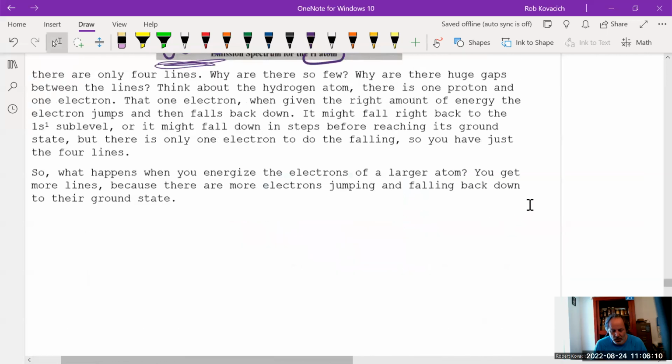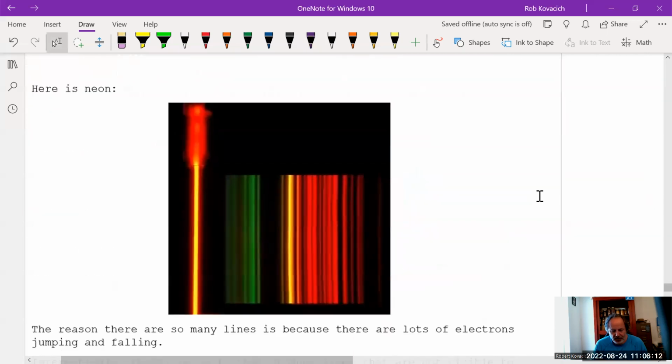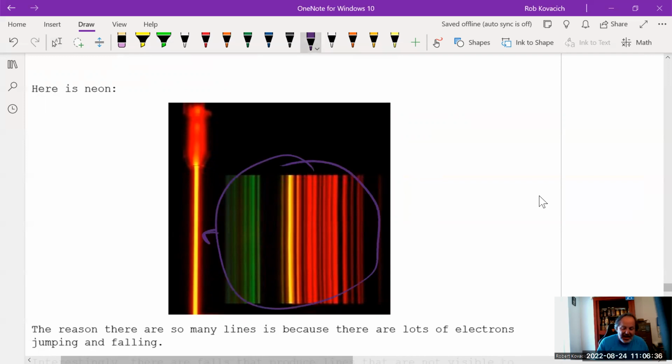Okay. This is what neon looks like. So if you've seen neon lamps, not all lamps are neon lamps. Those are gas lamps, but if it has neon in it, you specifically get this super bright orange color. And if you were to take a prism and let this light go through the prism, this is the crazy thing that you would see. Some greens, some yellows, some reds, a little bit of orange. And together, all of these colors add up to that color.